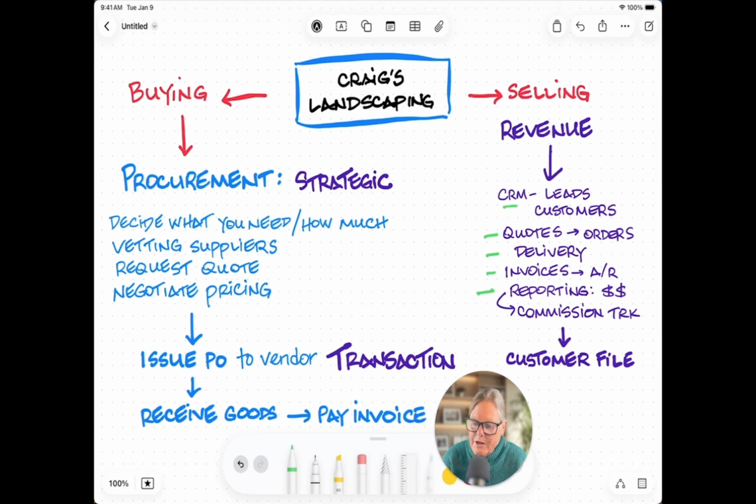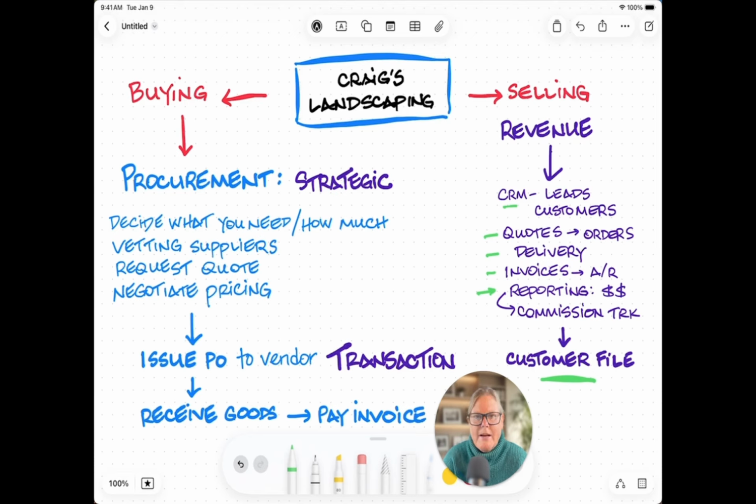And very important here is the reporting. You want to be able to report not just your profits and sales, but also keep track of which customer you're selling to, how often, is it a recurring sale, things like that, and be able to keep track by salesperson. So assume Craig's Landscaping was a little bit larger business. He would probably want to keep track of the activity of all the salespeople to see where they are revenue-wise. And very essential is the customer file.